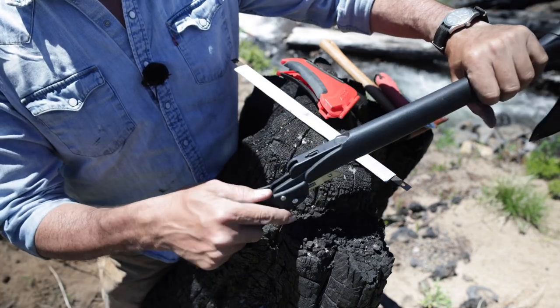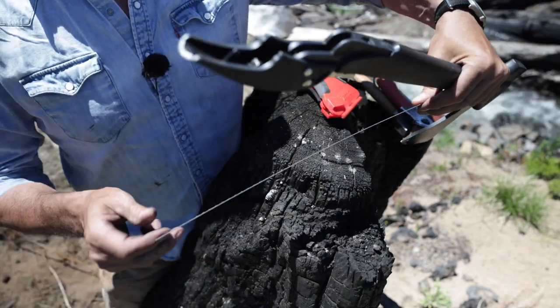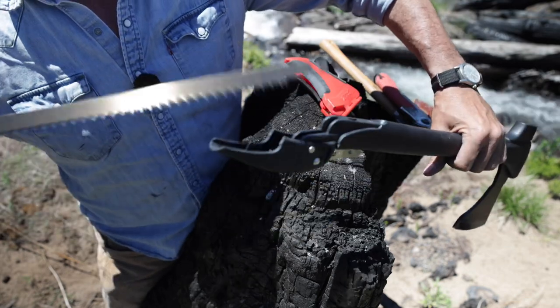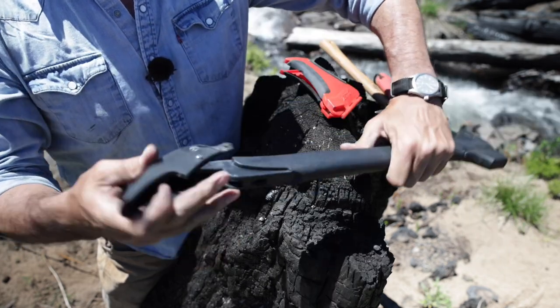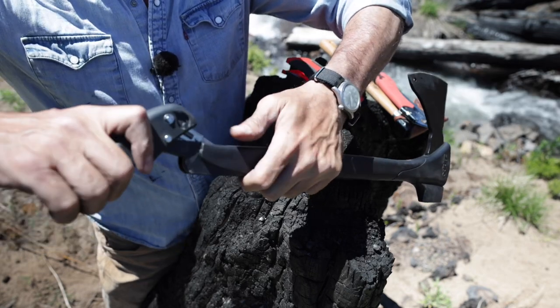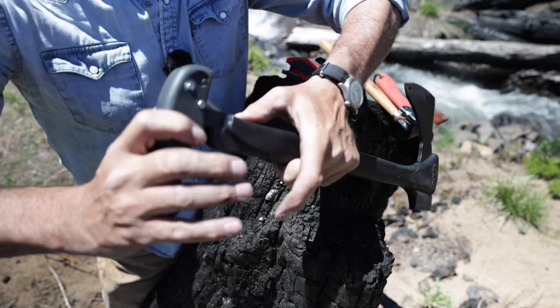All right, friends, I think I have it figured out. Let's go with the axe portion. We'll just go through all the details. So this is the provided blade, typical kind of a bow saw blade, and that is supposed to fit and store in the handle. Now this starts to make a little bit more sense. You wouldn't store it with a saw in there because it takes up too much space. You see, I am not smart sometimes.